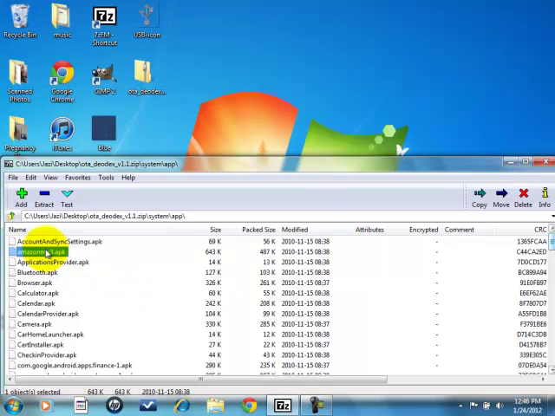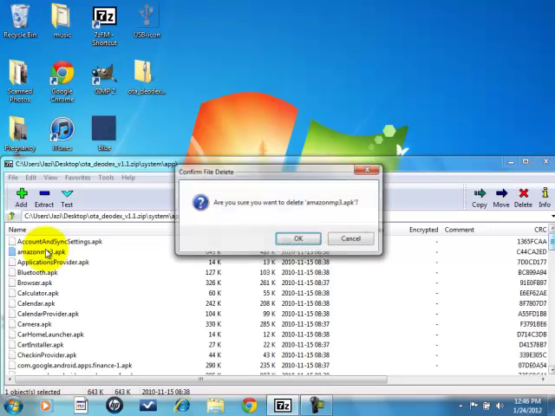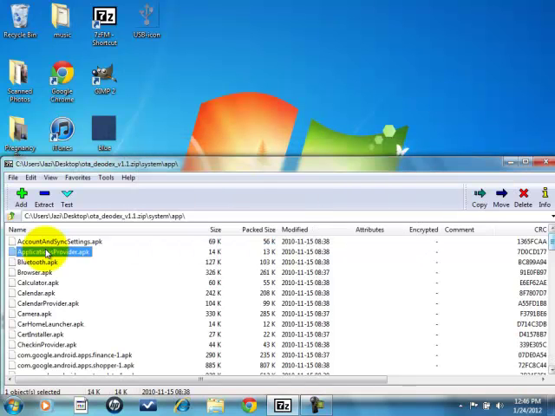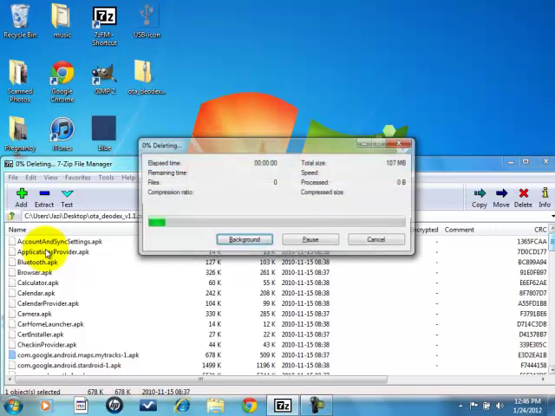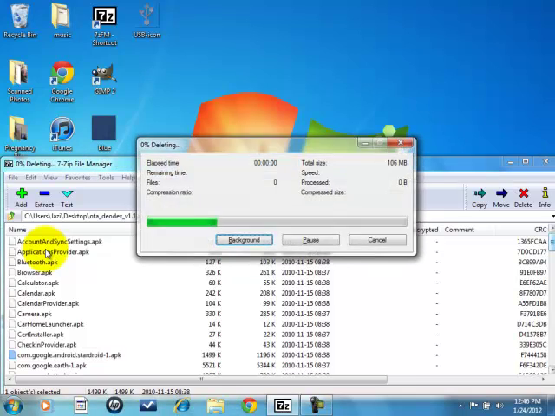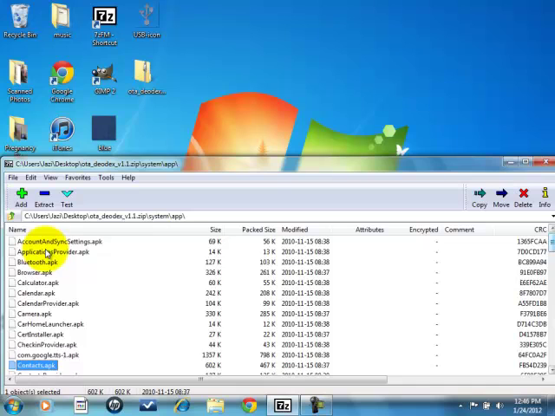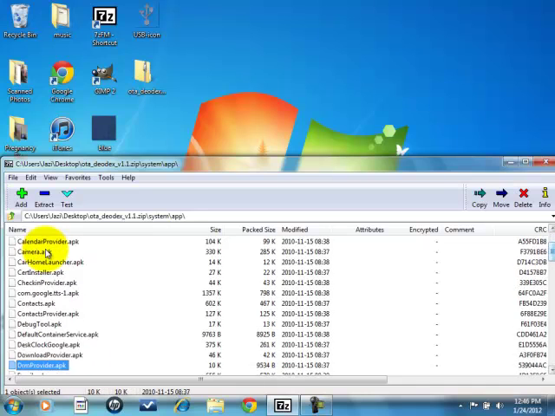So real quick, I'm going to go through and remove some bloatware like the Amazon, Finance, Shopper, Translate, MyTrack, StarDroid, Earth, what else is in here?